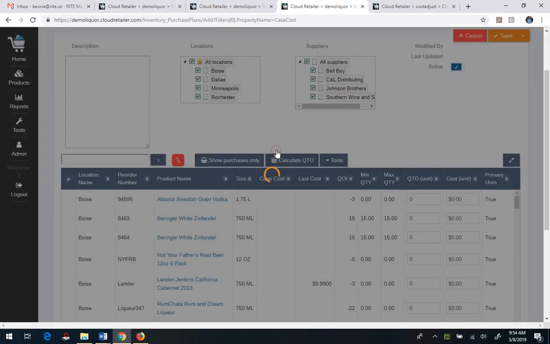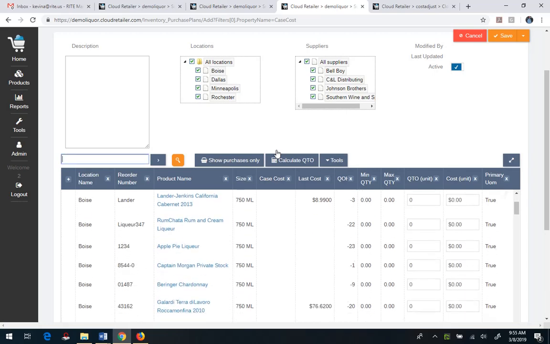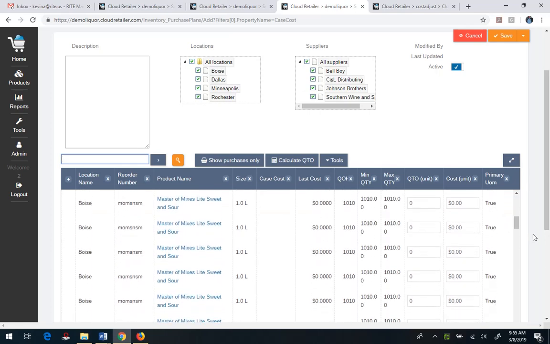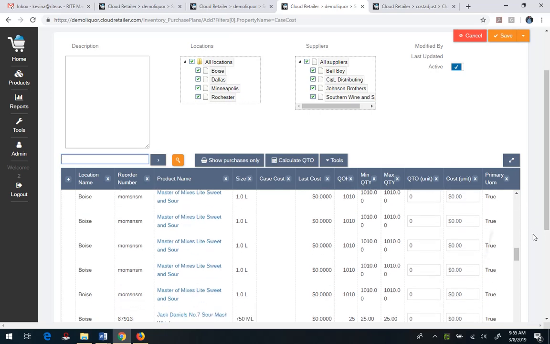And go ahead and calculate. It looks like we didn't have much, but you get the feel here for what would happen. Aside from some Bud Light sales, which I'm responsible for, there doesn't look like we've sold that much, but you can see how it would populate and then give us the ability.